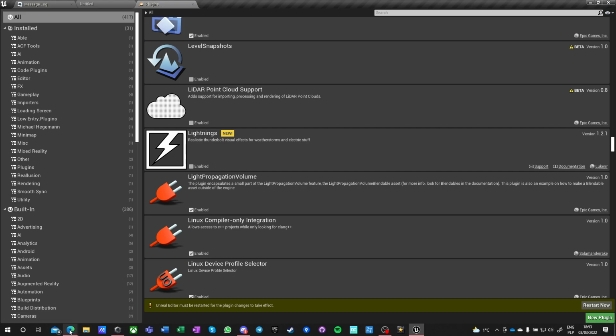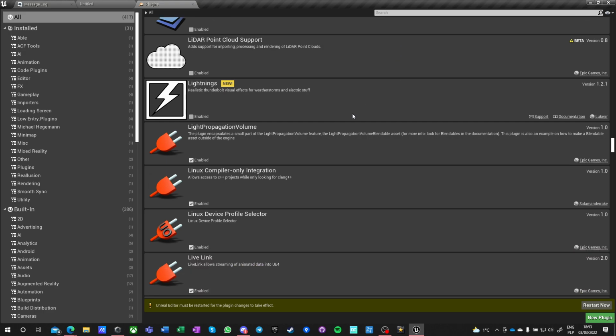I'm going to have to Google that. Level Snapshots. Yeah, I'm going to take a look at it. If it is similar to the level snapshots that SpatialOS had, then this is super nice and important.